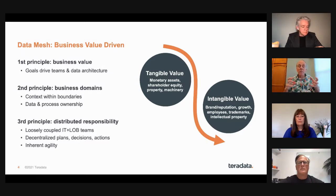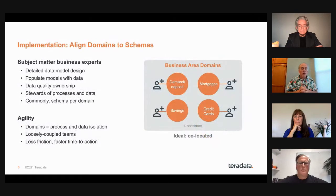So we want some level of centralization, for example, provisioning infrastructure. We don't need every single team to figure out how to do that. Enterprise security is something very important. And there are other areas where the enterprise capability is important, but a light hand in governance rather than a heavy hand in governance to allow more agility and more innovation. Next slide, please. So when we look at the implementation of the capabilities that we're talking about here, that agility is absolutely critical. Let's go to the next slide again, please.